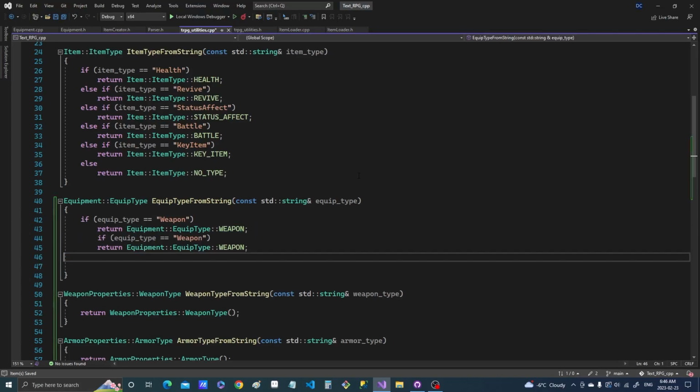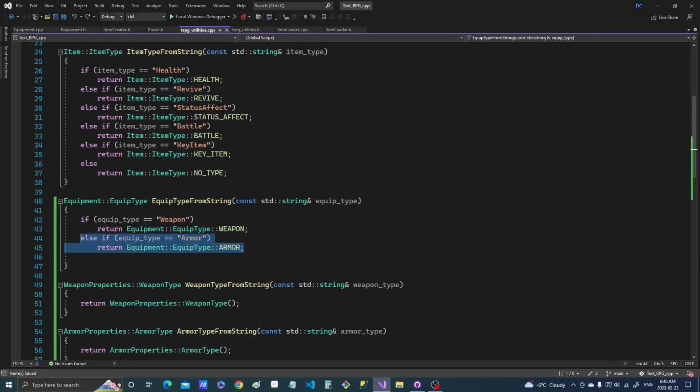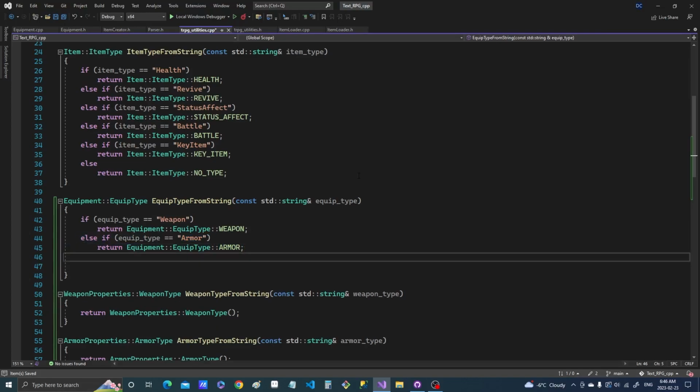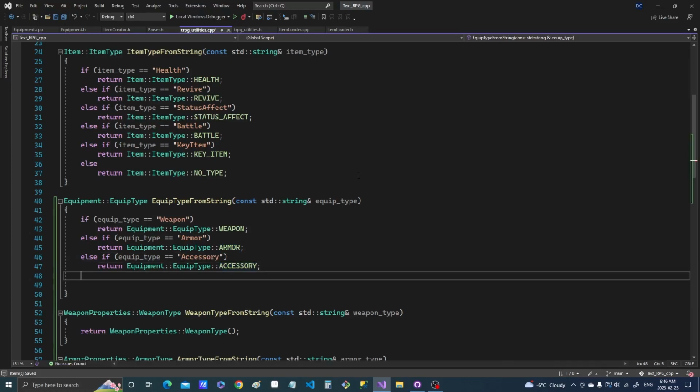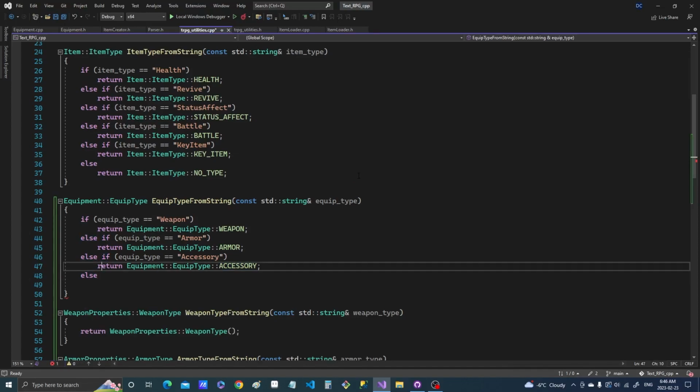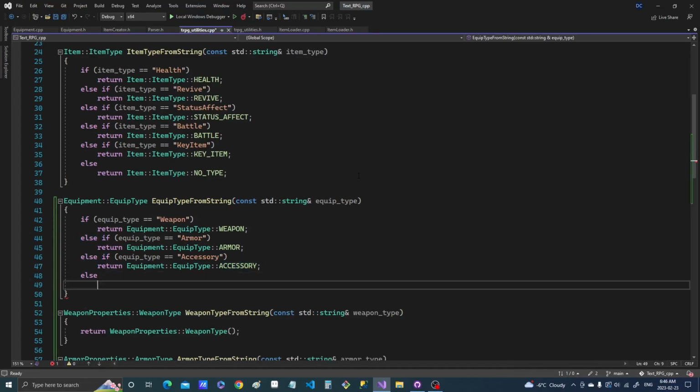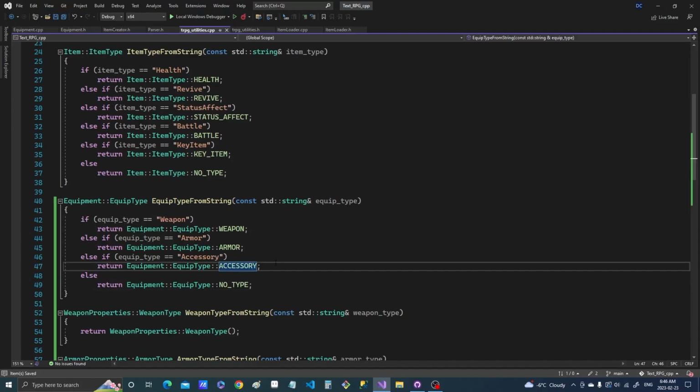I was just trying to copy that. And accessory. I believe that's all we have, so else, and we'll copy this. Yeah, just the three types, and then return no type if it's not one of these.